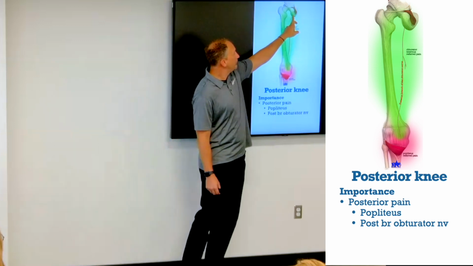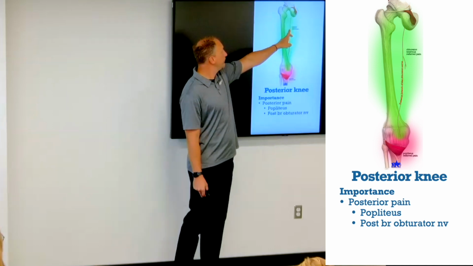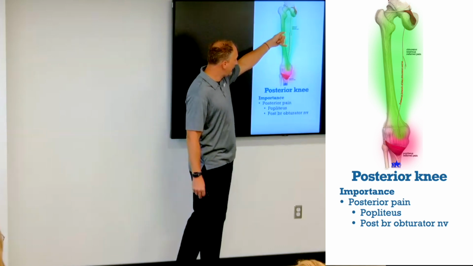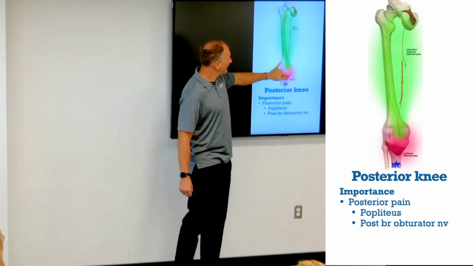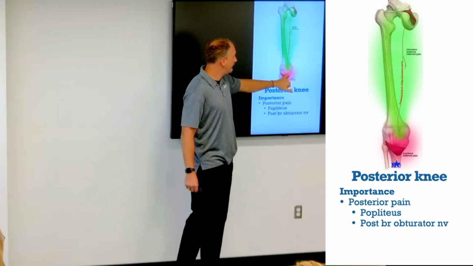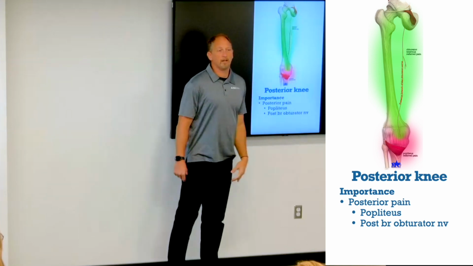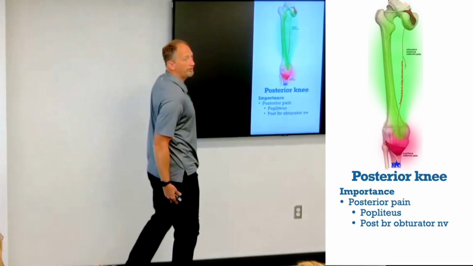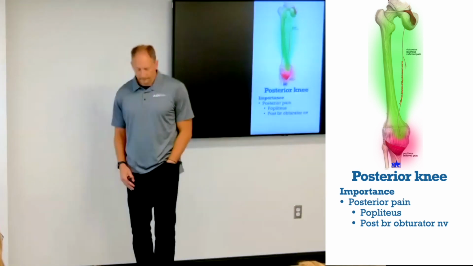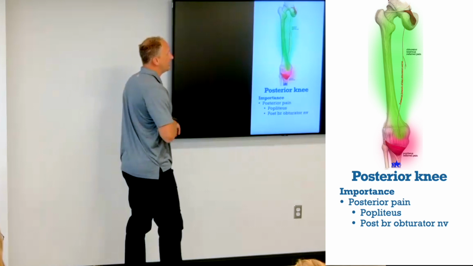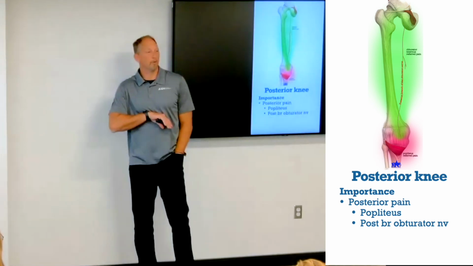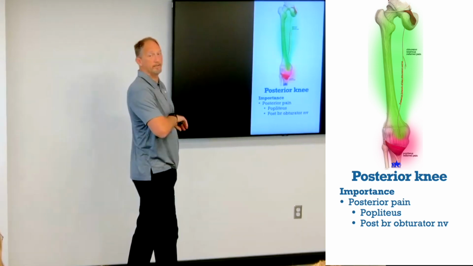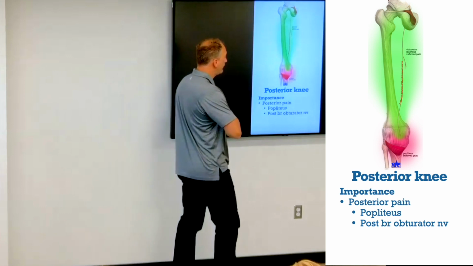Well, if there's impingement up here in the pelvic floor, or anywhere through that posterior adductor pathway that it takes, it can refer pain anywhere along the hamstrings into the posterior aspect of the knee. And we oftentimes overlook this. If somebody has posterior knee pain, posterior hamstring pain, they can't engage their diaphragm. We know their diaphragm's not working. What does that tell us is happening to their pelvic floor? It's not working either.